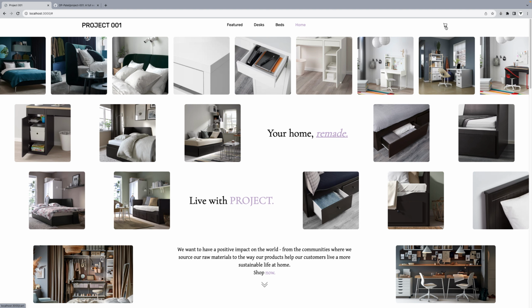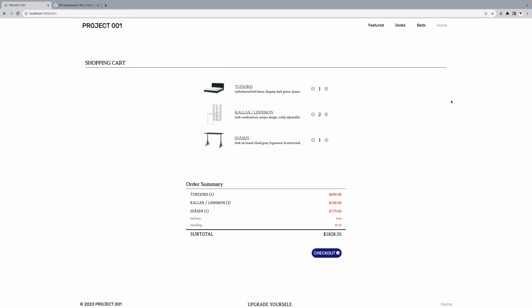I did have to create a server side to handle the /get request, so this product shopping cart could be portrayed here. This is essentially a demo of what a shopping cart, order summary, and checkout would look like using this minimalistic website. So here the user purchased a Tough Jord Linmon / Calyx and an Idacin, and the quantities are obviously here. Very simple to read and understand what's happening.